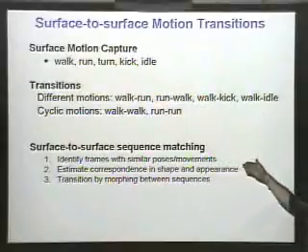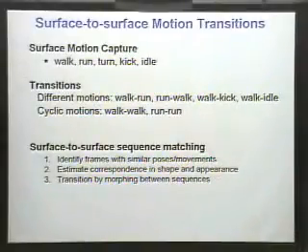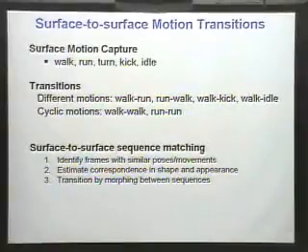So the way we've gone about doing that is in 3 stages. The first is to identify similar frames. And that can either be done manually by saying, okay, these are key events, the start of a walk cycle and the repetition of a walk cycle where it would be good to match. Or they could be done by similarity between the geometry and appearance at those points. There's no reason why you couldn't build the graph structure automatically from this.